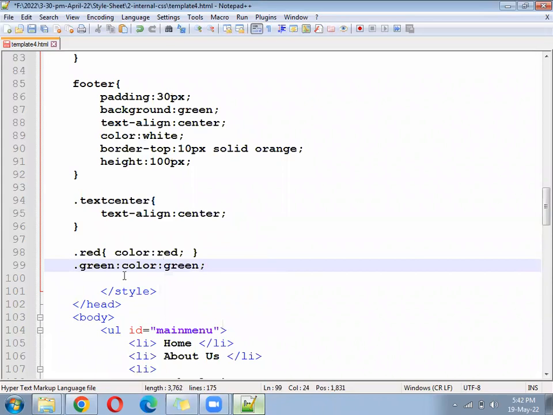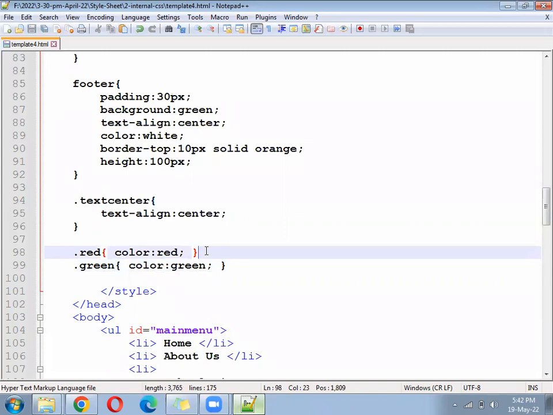Now sometimes you want the text to be in the center and it should be green. So how many classes will we call? Two classes. Sometimes we want the text to be in the left and color red. We will call two classes. I will guide how to call two classes.